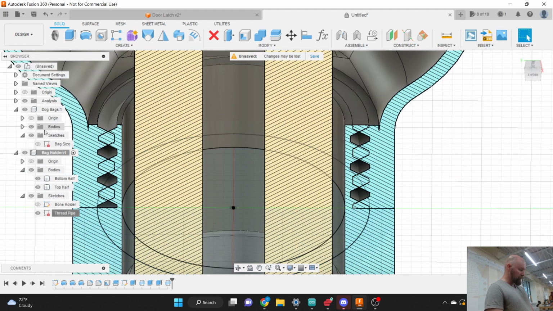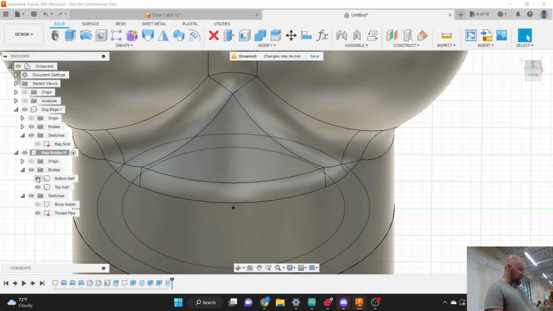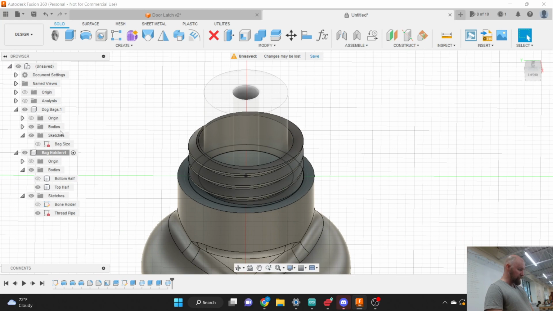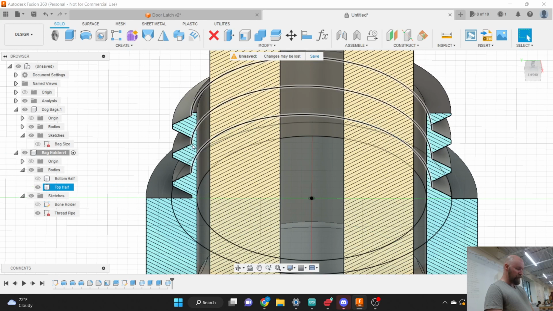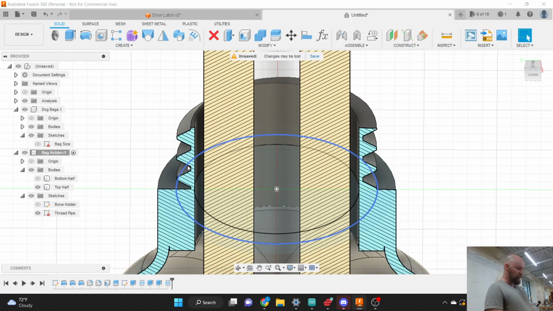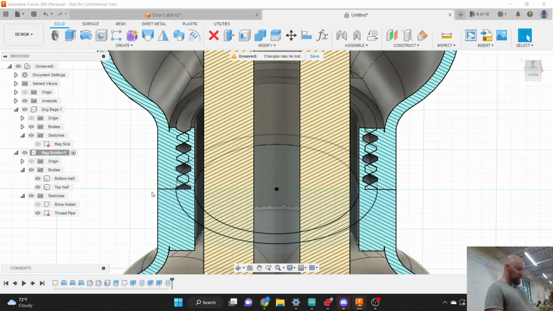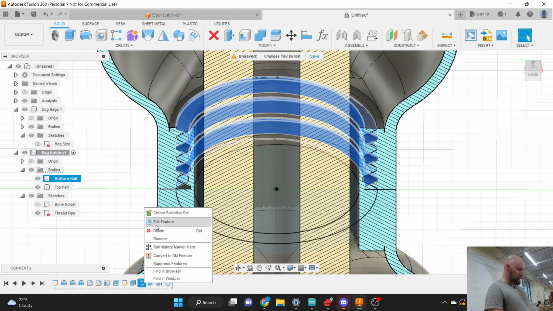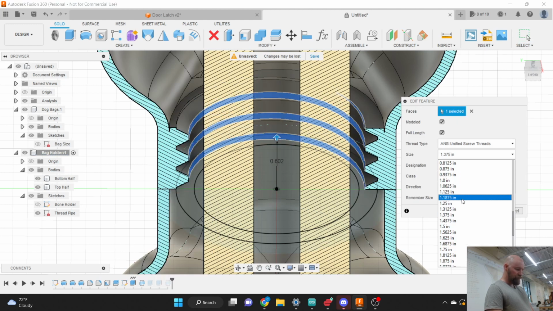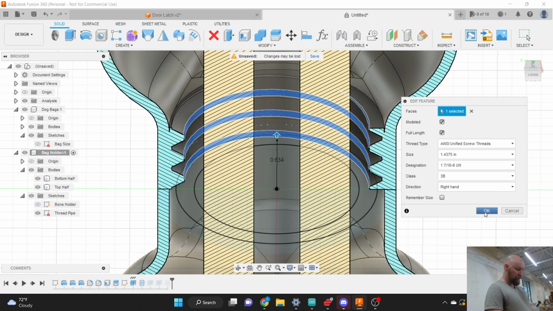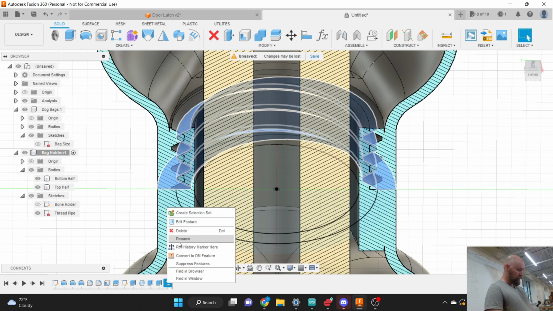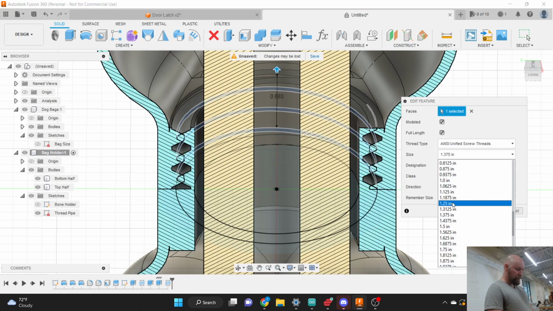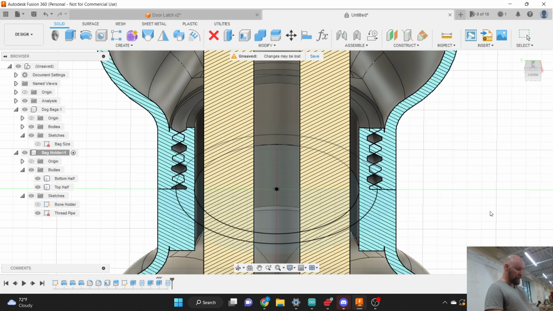Let me turn off this analysis. We've got a bottom half that is nicely threaded, and if I turn on my analysis, there's not a whole lot of meat there, but you know, it's something. Something's better than nothing. In fact, we might be able to step up our thread size just a smidge. What if we change this to 0.4375, and then I change this also to 0.4375. That's looking much better.